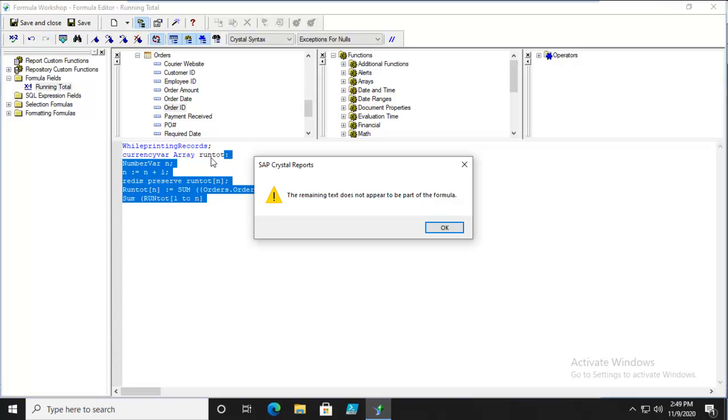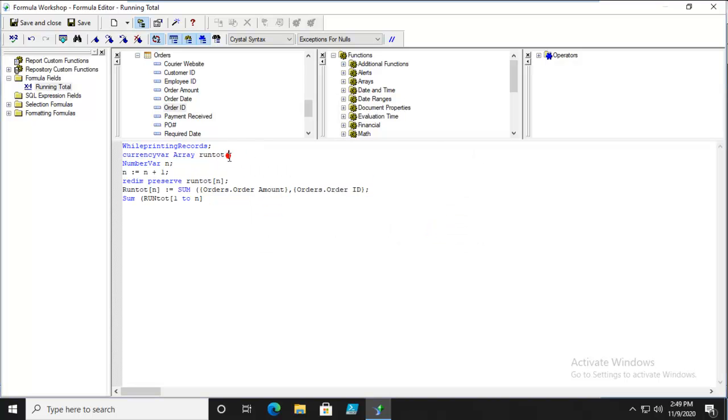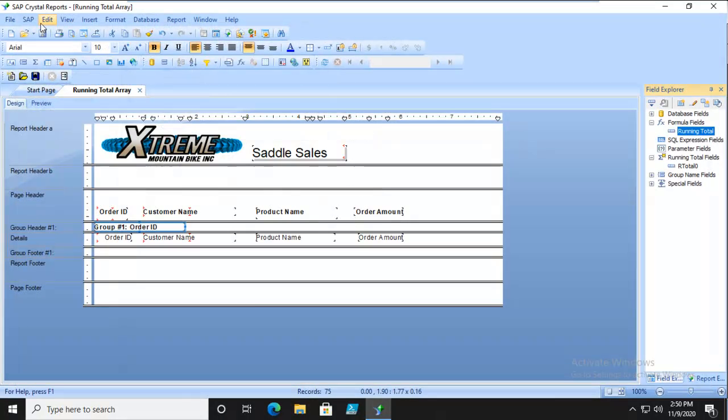Now I am going to check the formula. And I kind of knew because of that right there. Let's do a semicolon. I am missing a closing bracket right at the end of ID here. Let's run that again. It says I am still missing a bracket right at the very end of that. And there we go. Let's save and close that. So I've just defined some variables and an array.